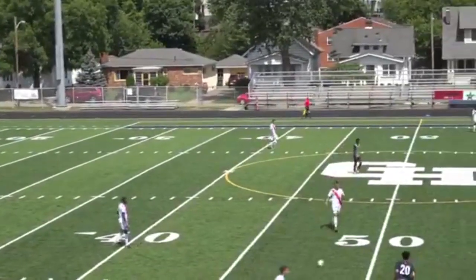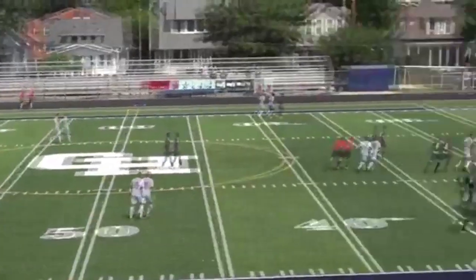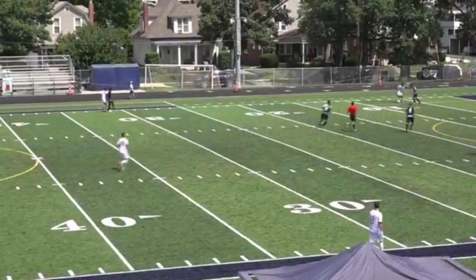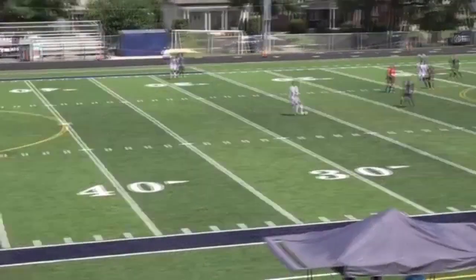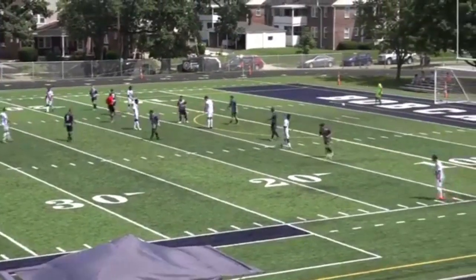And it's James Cooper, he's there with Paniagua. It's a long pass right there to Camara. Camara goes into the ball, receives it very nicely, controls it. There is pressure, but he makes a couple of moves. He tries to take a shot, but he plays back to Paniagua. Paniagua is right there at the 30-yard line. He tries to take a shot, but it goes way over.